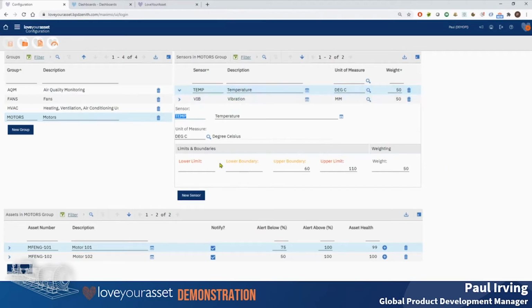If you wanted to, you could also set lower boundaries, and all that would do is decrease as it gets towards the lower limit, and then anything under the lower limit would be 0. For the vibration, we did do that. We did an upper boundary of 15 and an upper limit of 25. So you'll see the health score fall as it gets closer to 25. But we also wanted it to give a 0 score if the machine is turned off and not vibrating at all. And so what we did there was add in a lower boundary and a lower limit of 1, just to account for that.